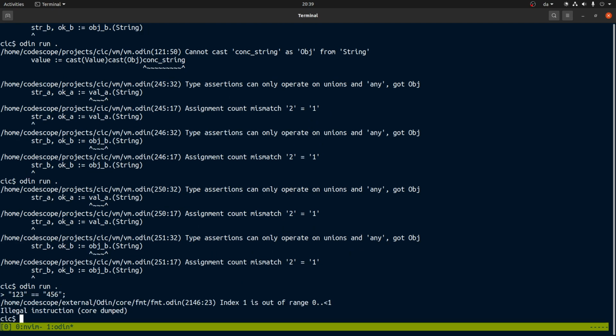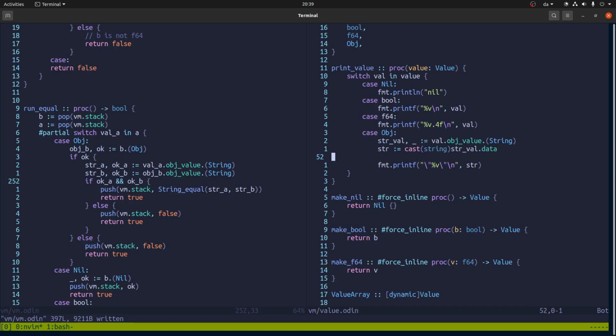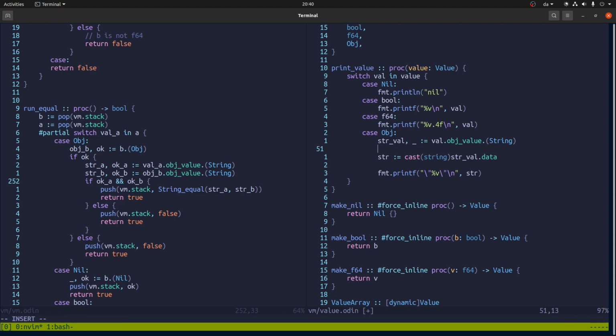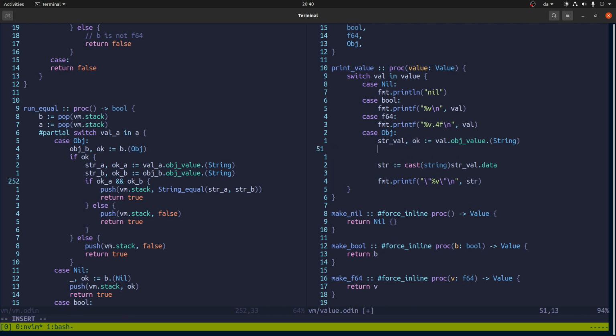Illegal instruction. Amazing. So let's take a look at print value again. Weird. Just as a sanity check.